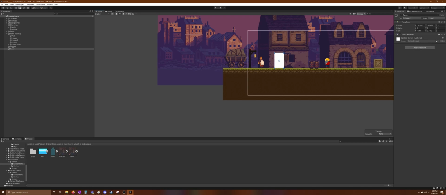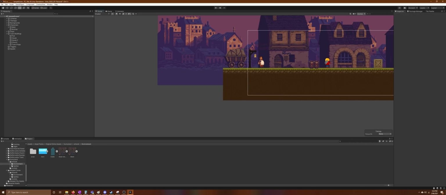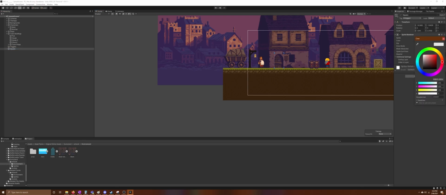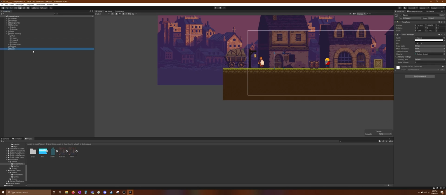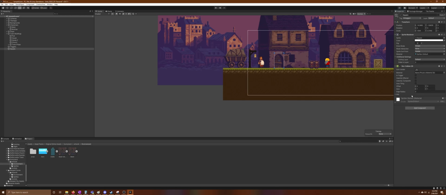And then I'm going to go to its renderer here, which is currently set to white, and I am going to make it transparent. Okay? So now you can't see it. The way I made it transparent, obviously, is I just played around with this alpha, that's this level of transparency. Now I can add, no rigid body required, I just want to add physics 2D, and I want to add a box collider, right? So you can see we've got a box collider the size of the door right now.